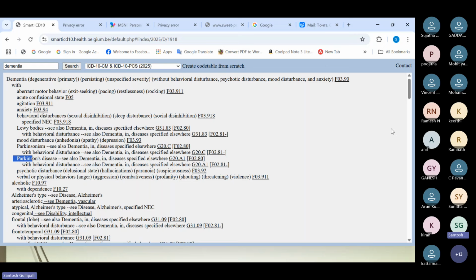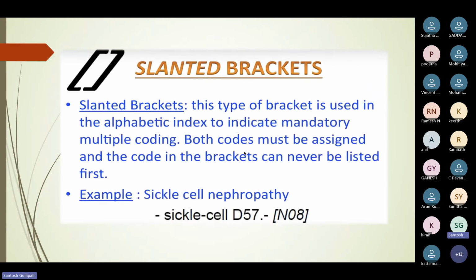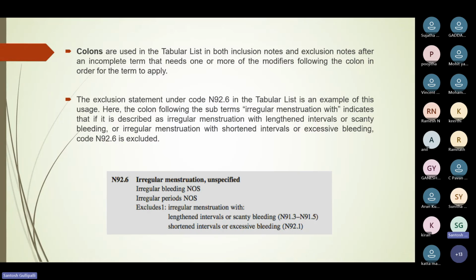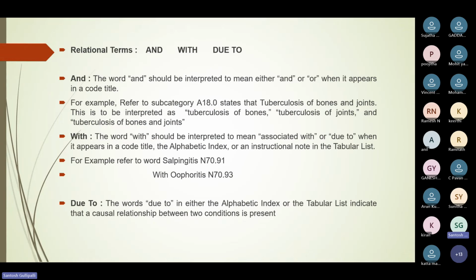For example, diabetes due to brain metastasis. Diabetes is an endocrine disorder. What is the cause of the diabetes? The diabetes is due to brain metastasis, so that is the manifestation. The manifestation is never used as PDX level. So the manifestation is never used as PDX level. The other thing is not important.